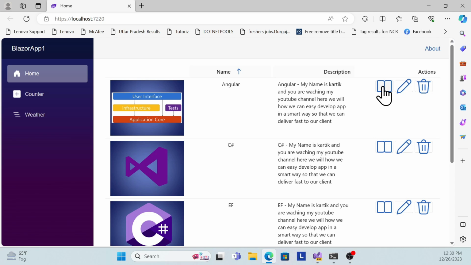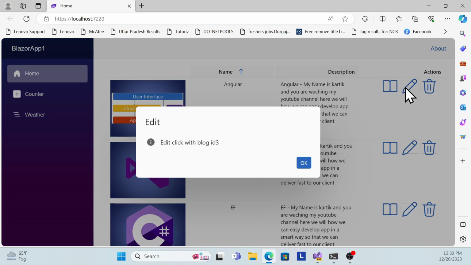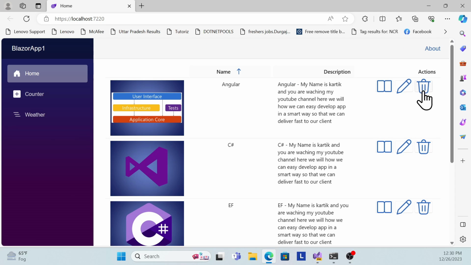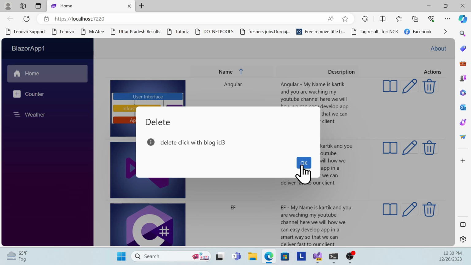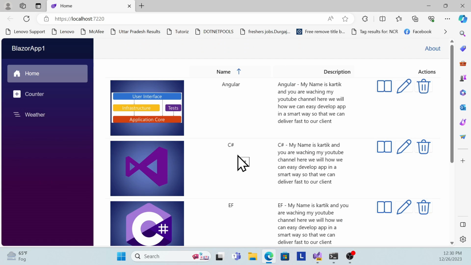You can also handle events, like if you click the edit event. I'll just show you as of now here, but later on we'll implement this edit as well. I'll show you how we can implement a dialog box on any click. This is also flexible with Fluent UI. Once I click delete, that dialog box will appear. Okay, so let's get started with the implementation.